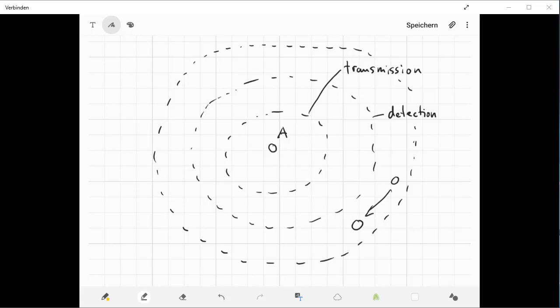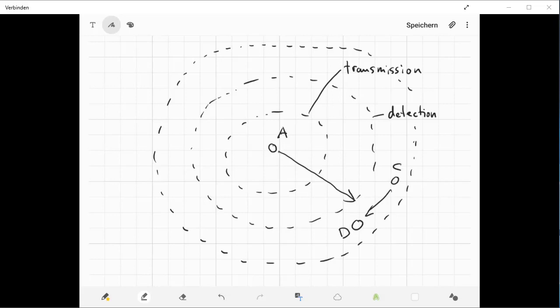So that means there is additional noise from this sender which distorts your communication between, let's say, C and D. And this makes it a little bit more complicated for you to communicate. Depending on the noise level, it's more or less difficult to realize the communication.